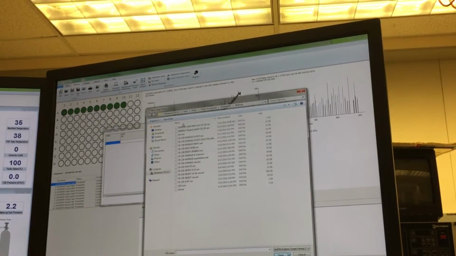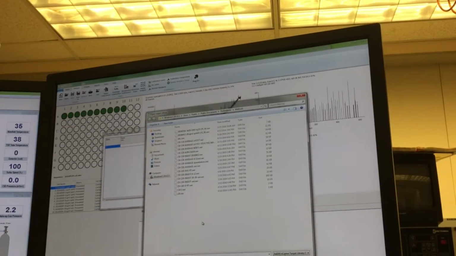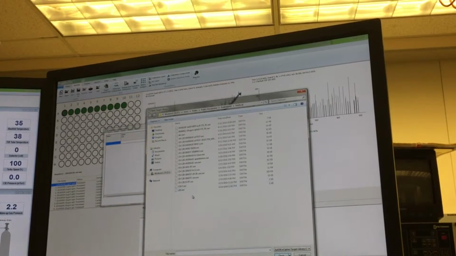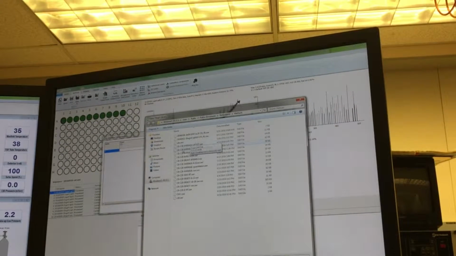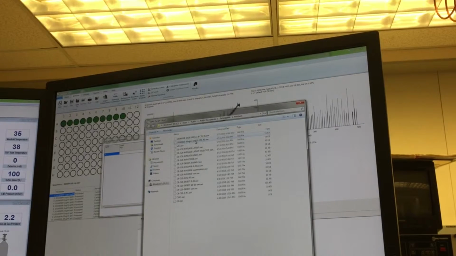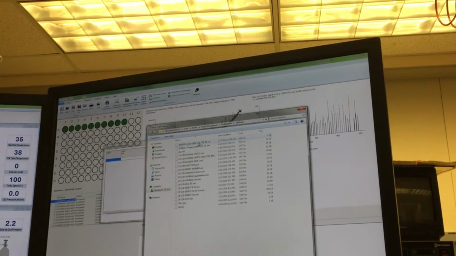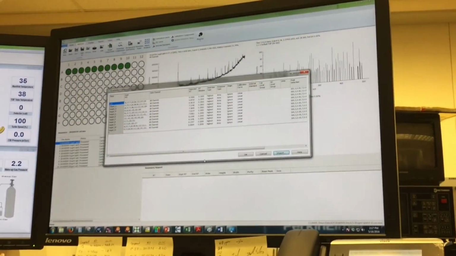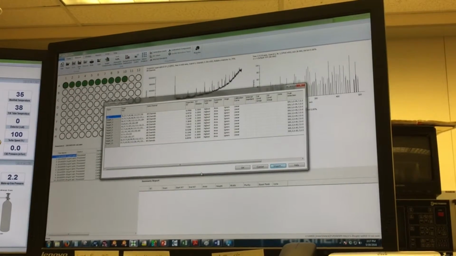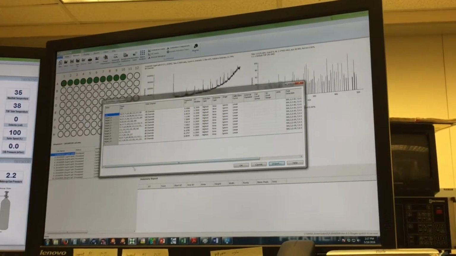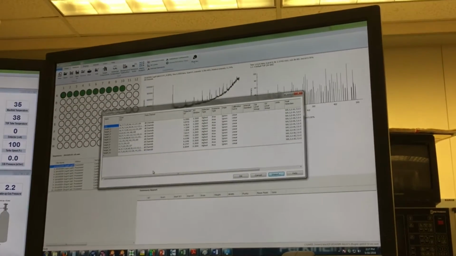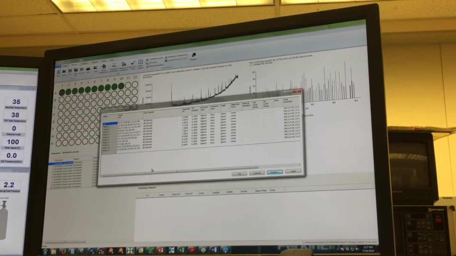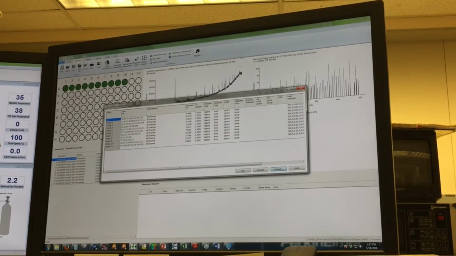So it's suggesting different libraries. I have different libraries, I have already built them. So I can choose one of them, one of the latest ones. This one. Okay, this is my latest library. So now it knows all the targets, so it automatically uploads all the information that I have built as a target library. So now it imports all of my information here for analysis.